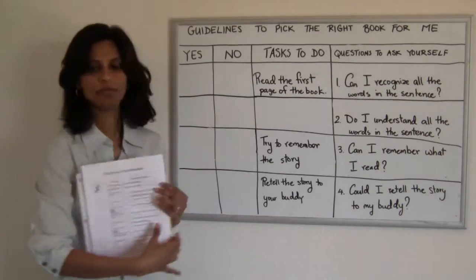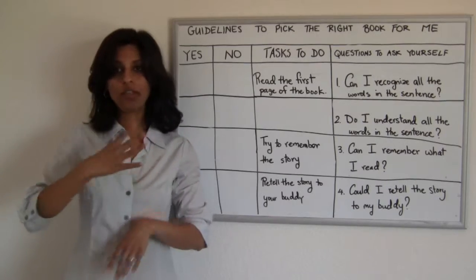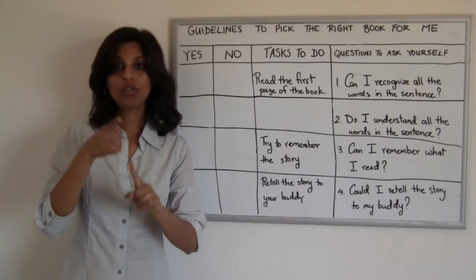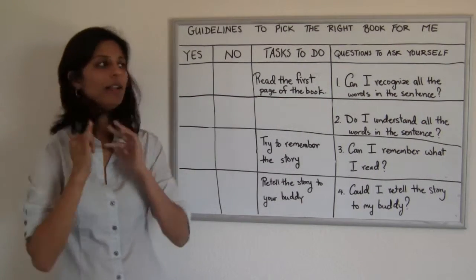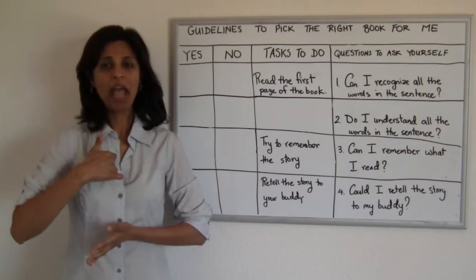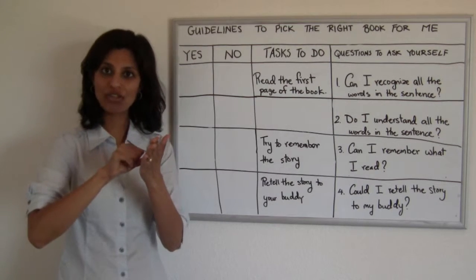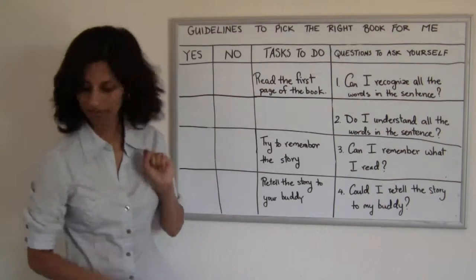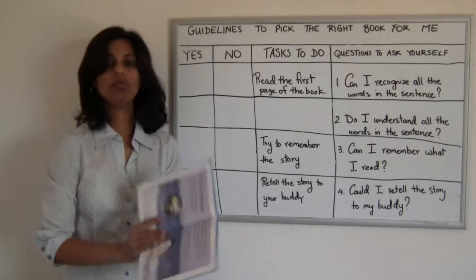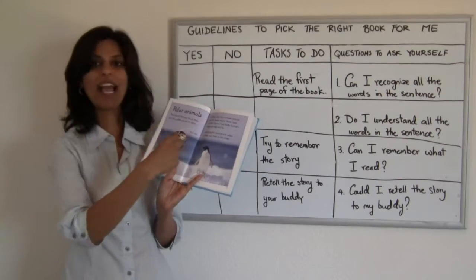I have put down the next 4 rows from the worksheet on the whiteboard so you can look at it clearly and I can explain this part of the worksheet to you in a better way. Okay? Now, what do I need to do next? I read the front page, I read the back page, and I want to continue. Okay? It says I need to read the first page of the book. Okay, so let me get my book. Let me open it to the first page. And I'm going to read and read.